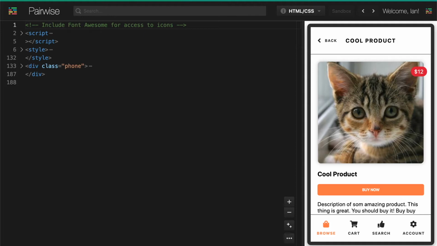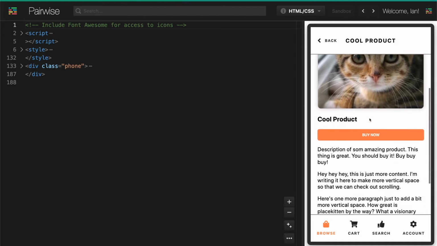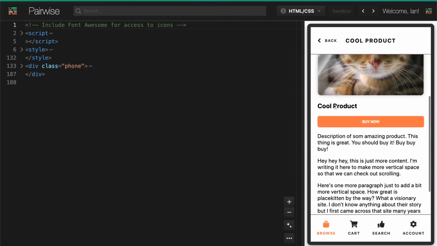Moving on, let's look down more. What we have is the product title, and I'm just calling it the product title because it is the same here as here. So we would assume those two are linked. And you'll see that the font's different. It's not uppercased. It's just a normal font, but it does look bold. Then we're going to have this buy now button. It wouldn't quite be a product page if you can't actually buy anything. That makes sense. And going down more, what else do we have?